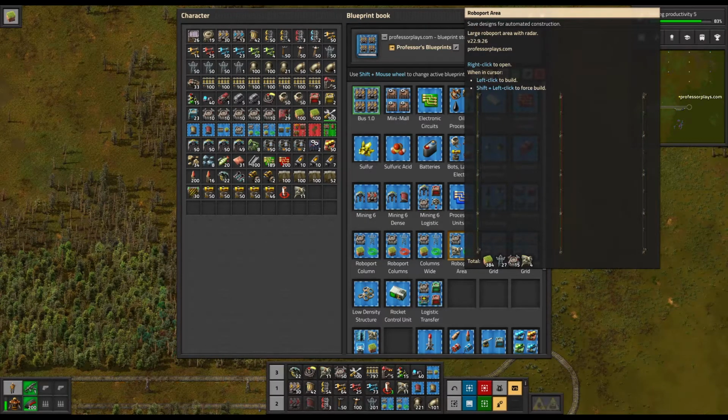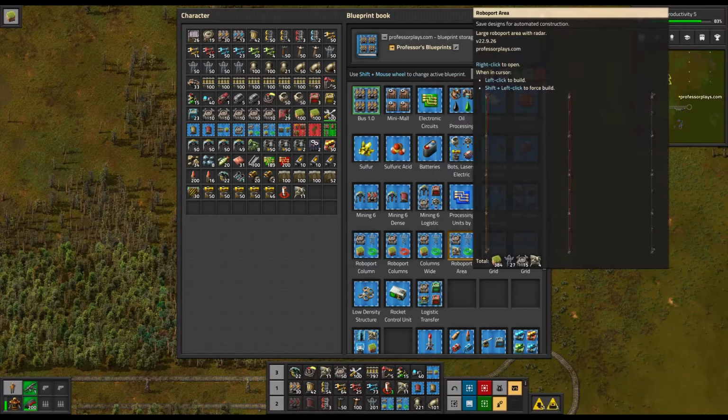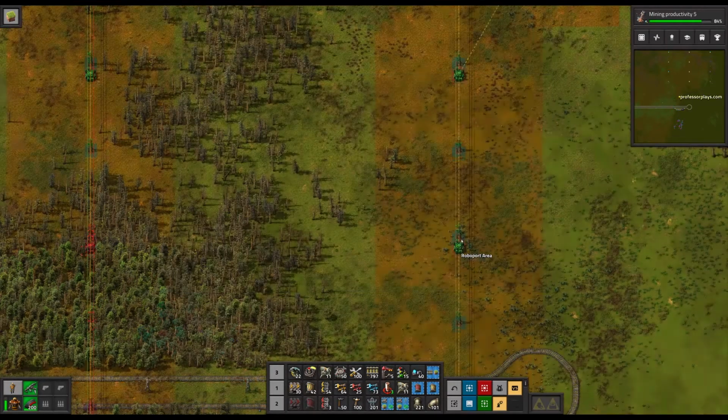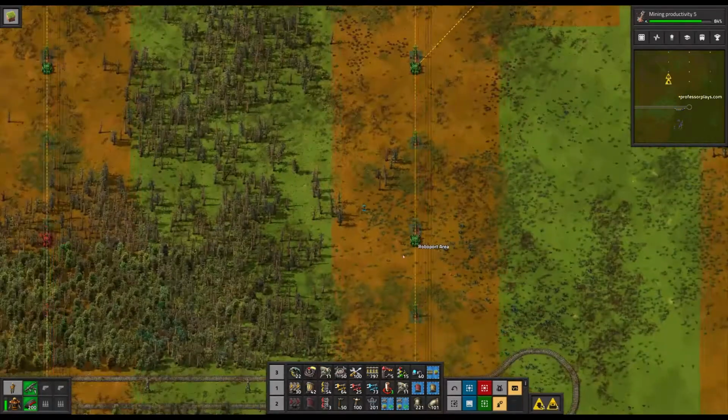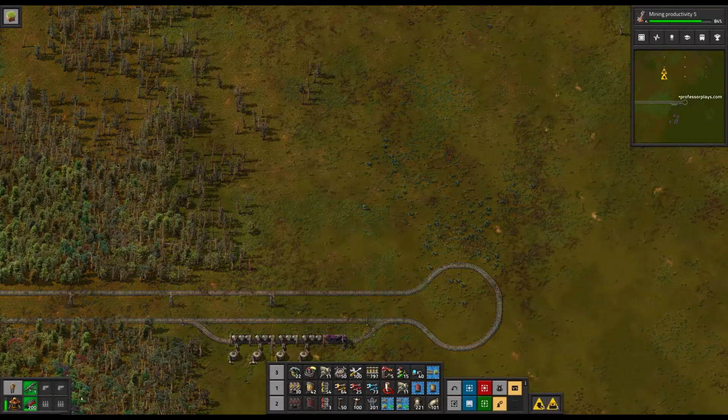It's a larger area. I had the columns wide before, which was just two columns. This is a bigger three columns, and it has radar in it so that the entire area is covered under radar. Now, it is so big, let me pick it up here so you can see. It's so big, even when I'm zoomed out as far as possible, I can't see the whole thing. I can't even place it.